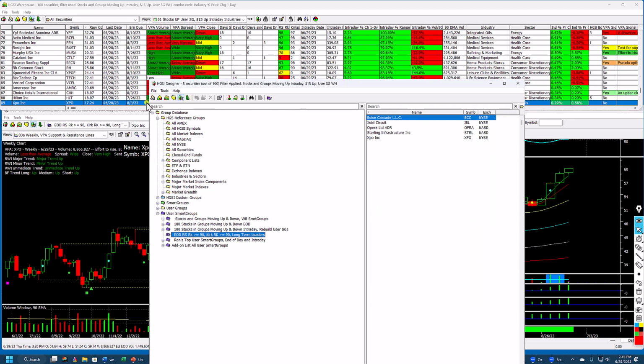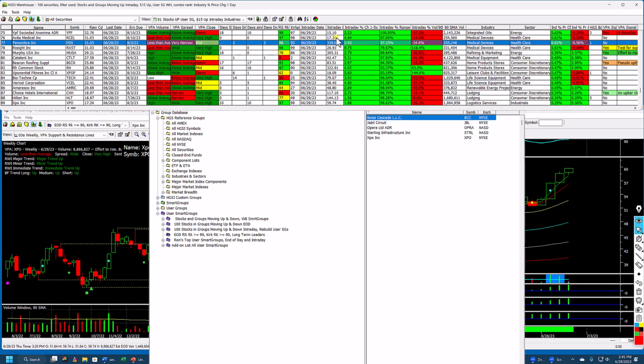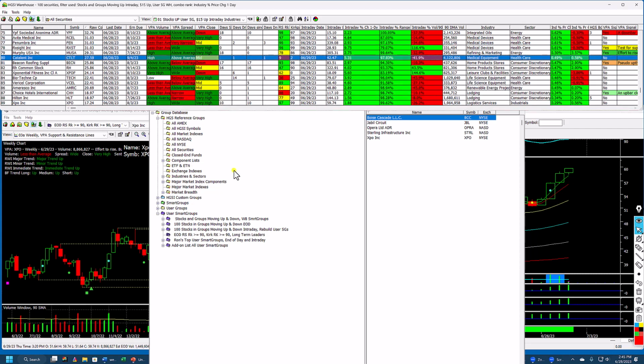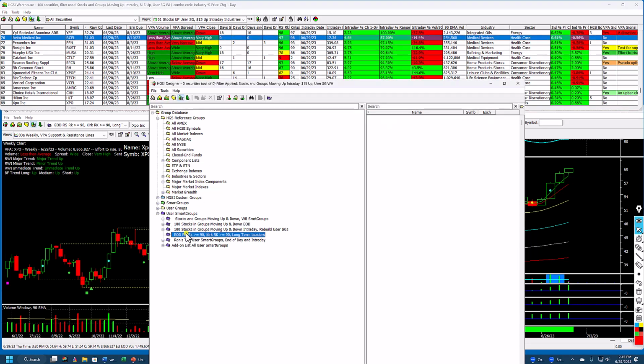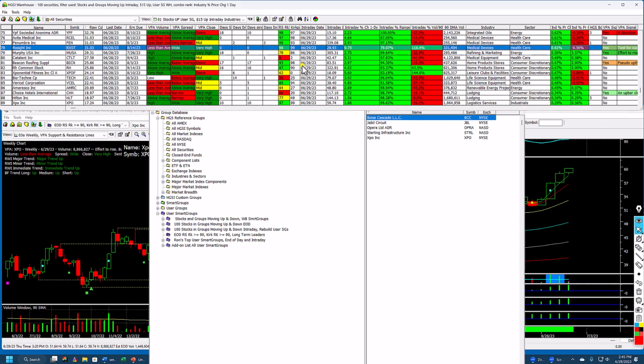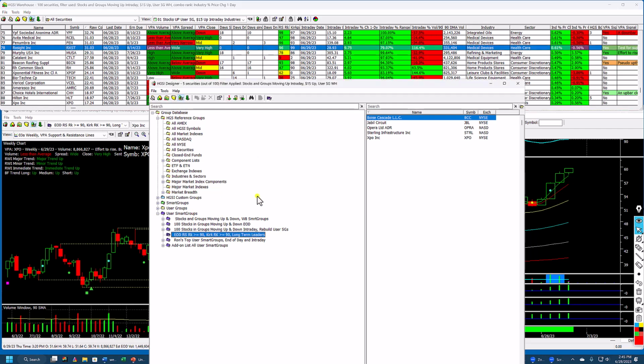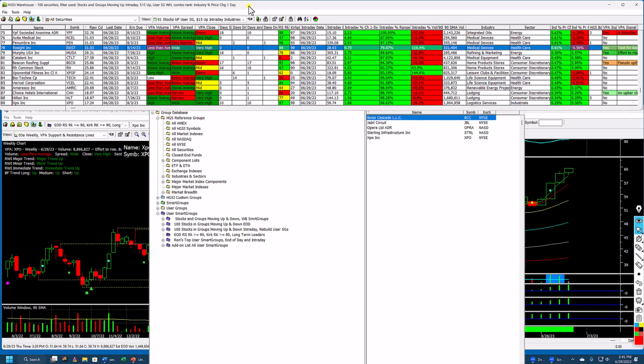But anyway, I'm just pointing out that you can do this intraday and just click on one of these groups over here, and you can transfer. You know, what I'm trying to say is I know that these are really strong stocks here because they're in this high relative strength group and they're showing up within this group, which I just updated.